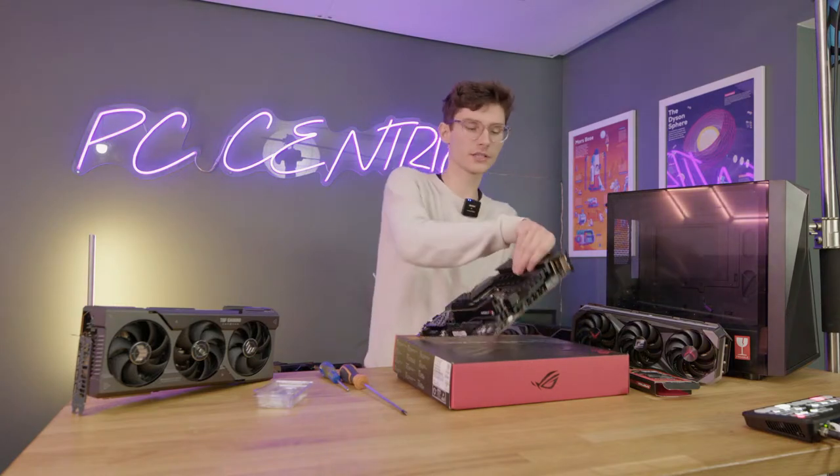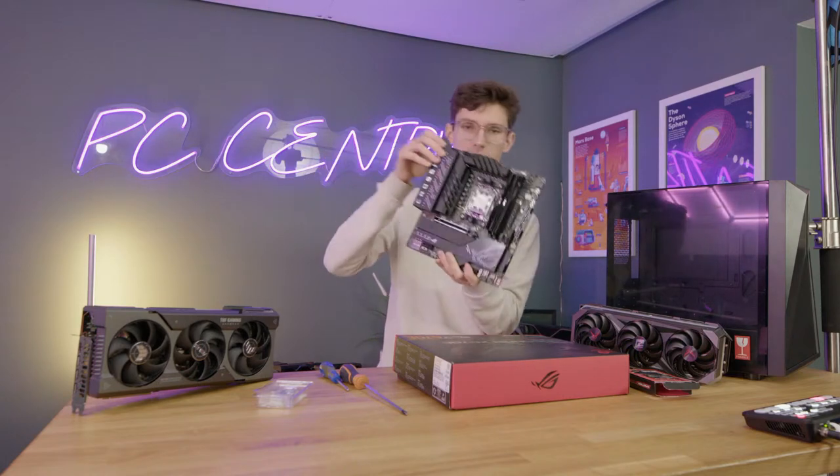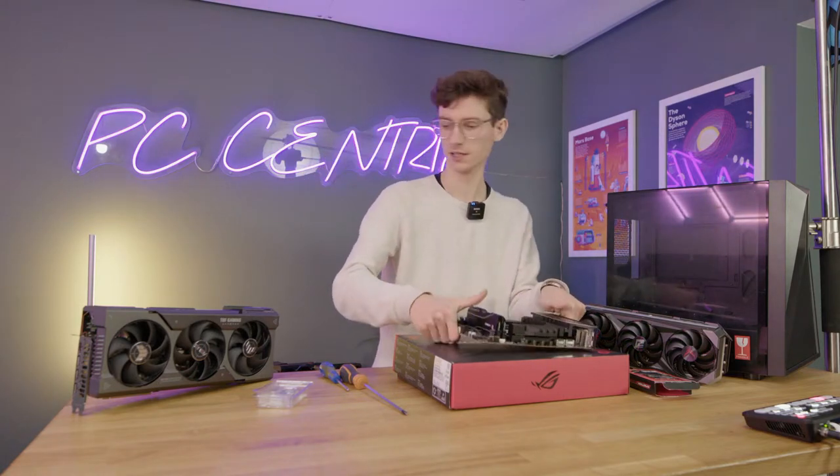Our motherboard is now complete though, and it is ready to go in our chassis, which is nice. But I think we need to choose a chassis first.